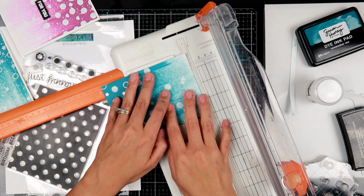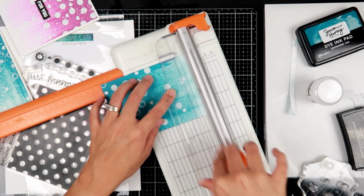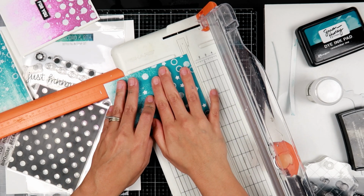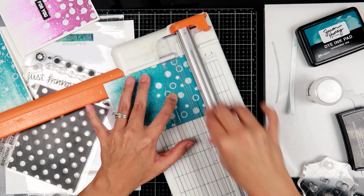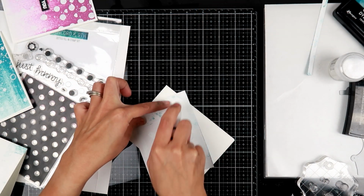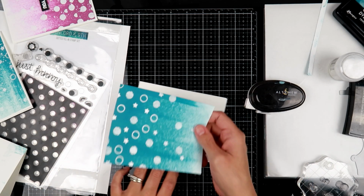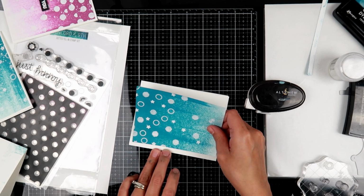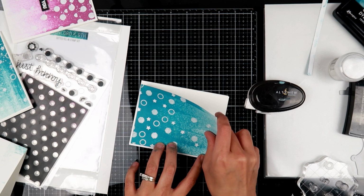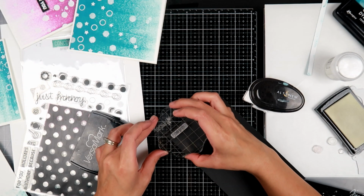So I am trimming it down just a tad, so it is about 1/4 inch smaller than my card base. This will just give a little bit extra interest to the card, and I love having that edge on my cards. I am just using a tape runner here to adhere the panel to the card base. And I forgot to mention that the stamped panel here is just some cheap cardstock. I like how it absorbs all of that ink.